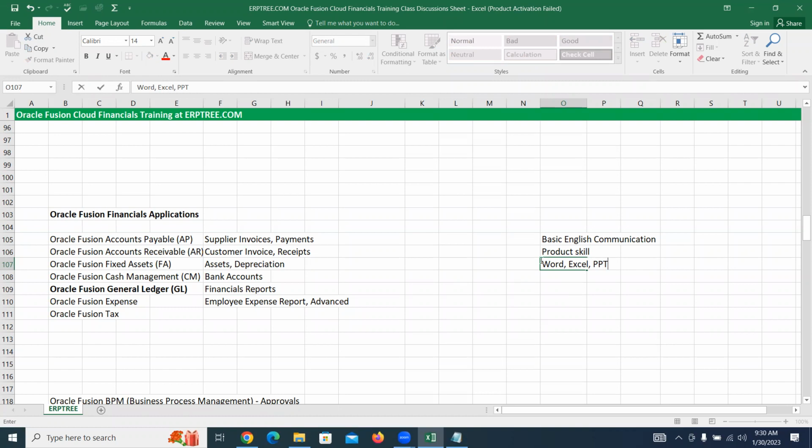I'm talking about MS Office. When we start working, it could be any technology or any work, if you touch the system, first you have to touch MS Office. Once you get into the work, based on the demand of the work, you can explore more and more. I don't see anything else apart from that.